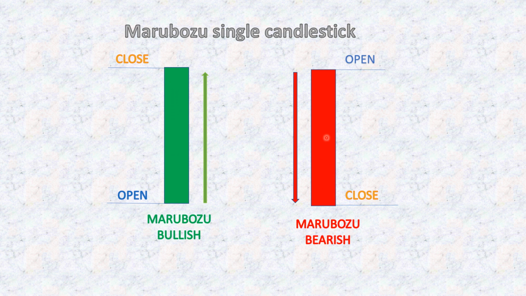This is the Marubozu bearish candle, indicated with the red color. The price opens here in the morning and it comes down, decreases, and finally at the end of the day it closes right here. So in this candle we see that the power was in the hands of sellers only. That is provided that the time frame is D1. Each candle represents one day of trading.